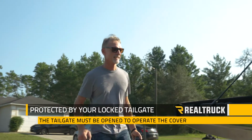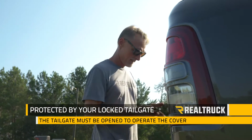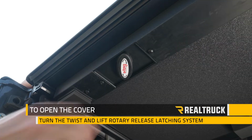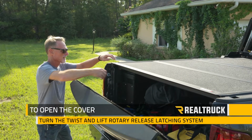To open the cover, you have to first open the tailgate, so if the tailgate's locked, the gear in your bed will be more secure than if it was locked inside the cab. Once it's down, the cover features a twist and lift rotary release latching system for enhanced security that's easy to use.